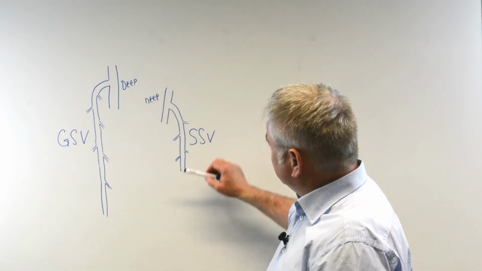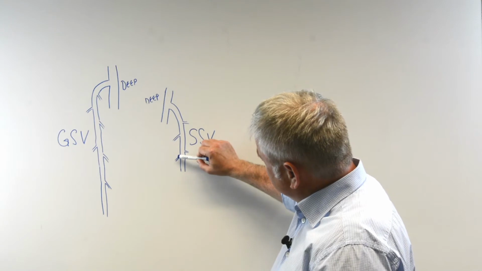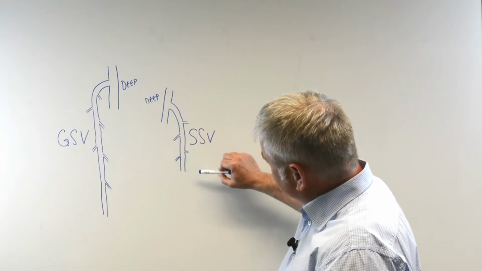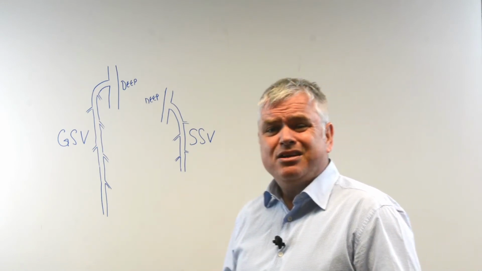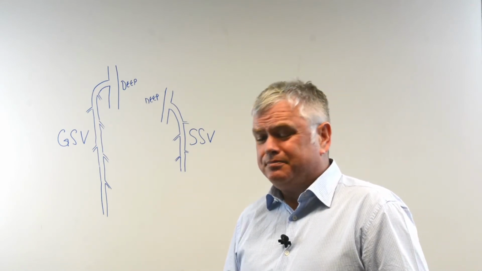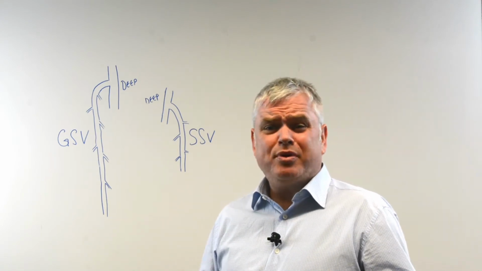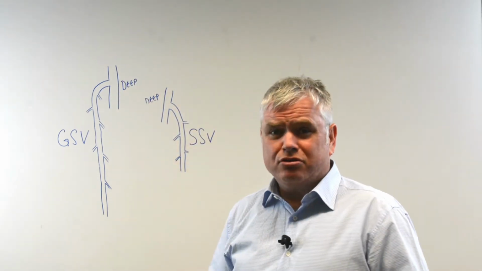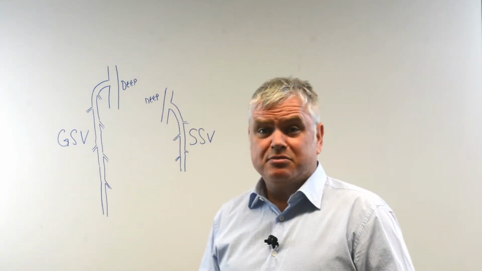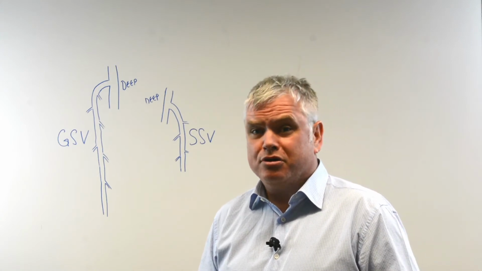Now, when these superficial veins get diseased, there are a series of small veins draining into them, which also become diseased. They become much more visible, and these are the varicose veins with which we're familiar. So how do you treat varicose veins? Well, not surprisingly, you have to treat both the underlying cause, which are the main trunks, and also the varicose veins themselves. And therefore the surgery or the procedure tends to have two component parts to it.